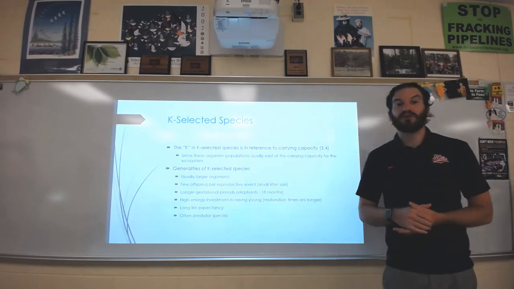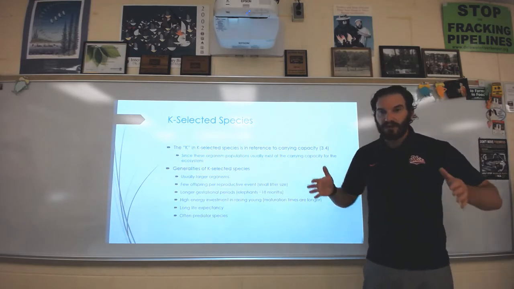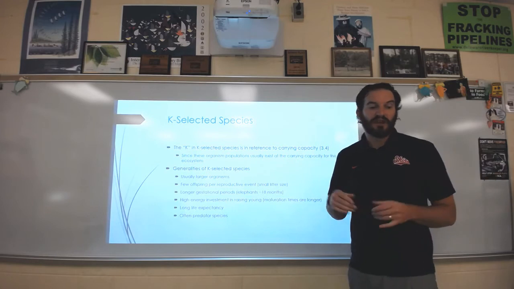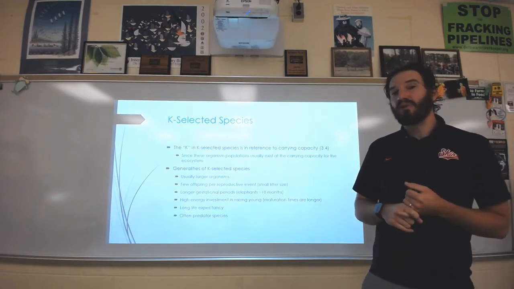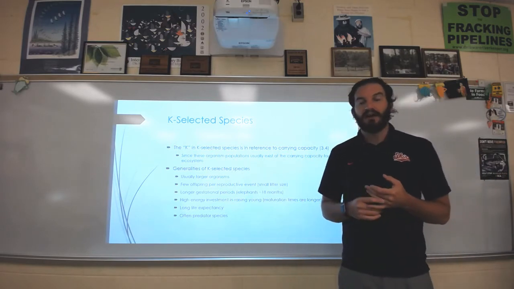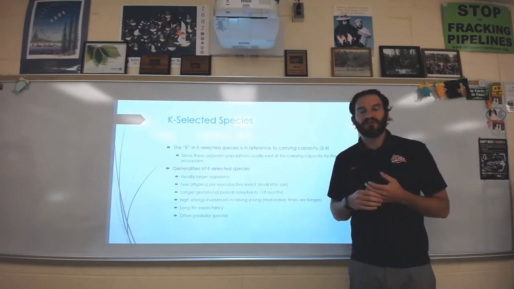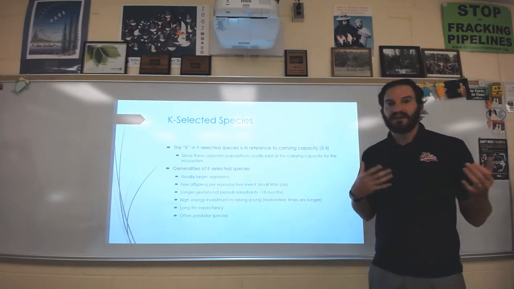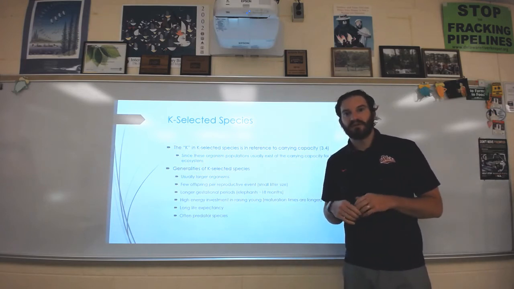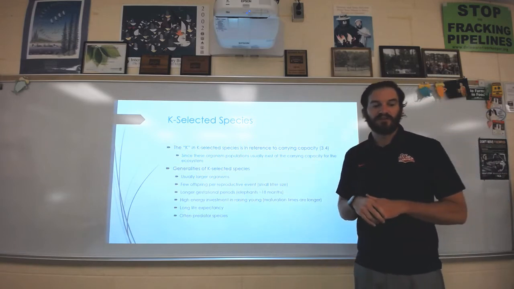What are some general characteristics? Again, these apply to that spectrum. If you hit most of these criteria, you're probably a K-selected species. Are you usually a larger organism? Most of our small organisms reproduce very, very rapidly, but some of our small organisms do take some time. But for the most part, we're saying larger organisms, bigger than rabbits, bigger than squirrels, but there are also organisms smaller than humans that are K-selected species.